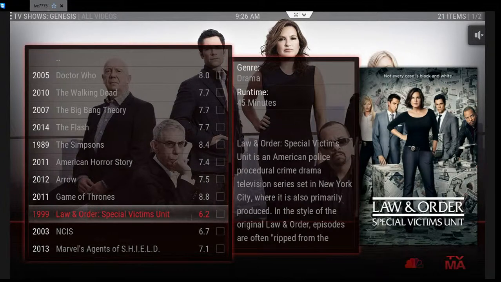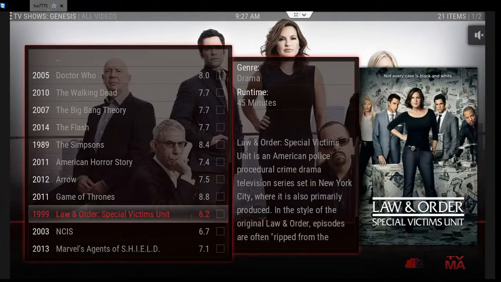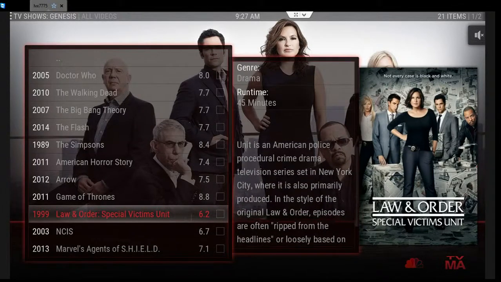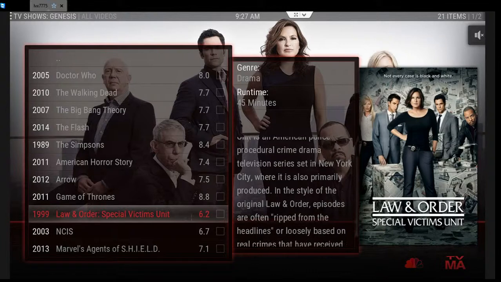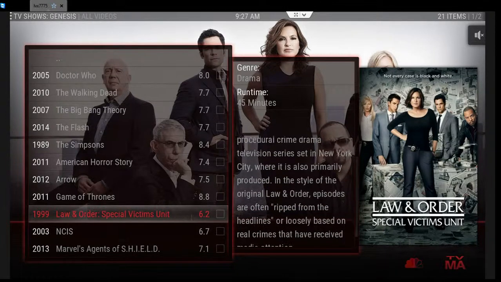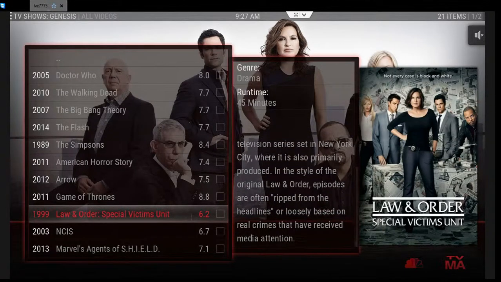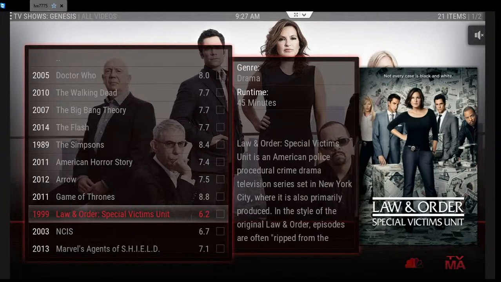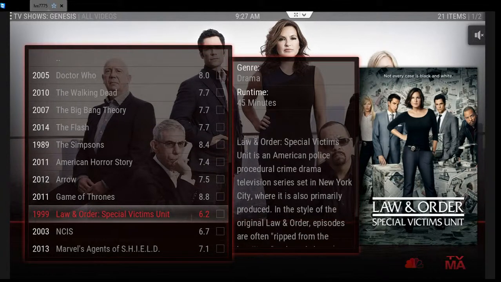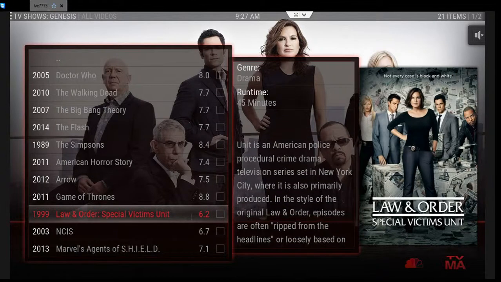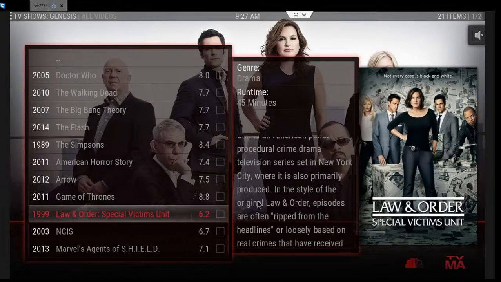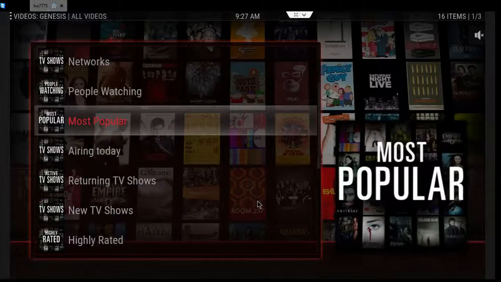If you have a lot of shows that you watch, then you may want to come in here and click directly on TV shows, come into Genesis, and then get your list of shows up. If you want to search for them or whatever it is, if you search, you'll bring it up. When you bring up like Law and Order, you'll highlight it red. That means just sit on top of it, do not hit anything, and then hit the C button, and it will add to favorites. After you do this, I just hit the right click on my mouse, and every time I do that, it backs me out.